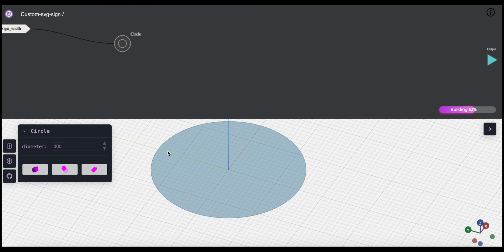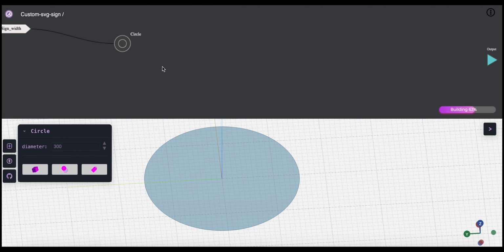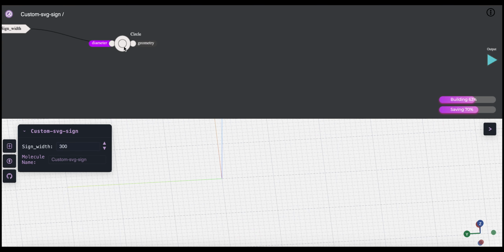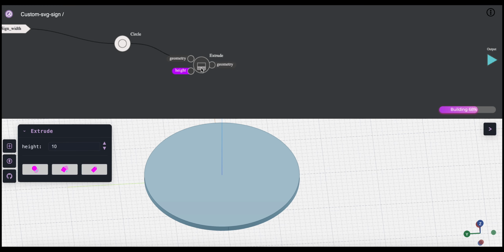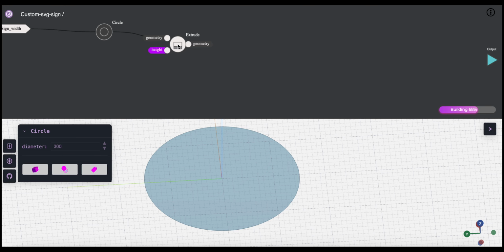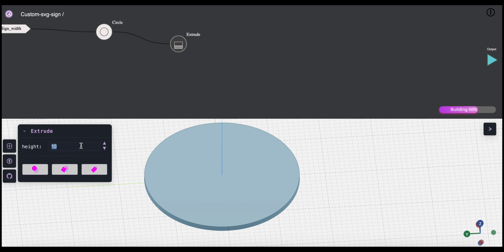So now that I have a circle of the width that I want, I want to extrude it. To do that, I go back to my menu, and in actions you'll find the extrude, and it has a default value, so it'll extrude a value of 10.